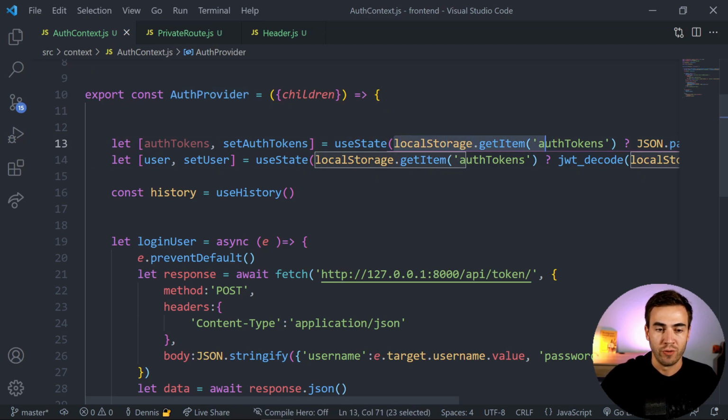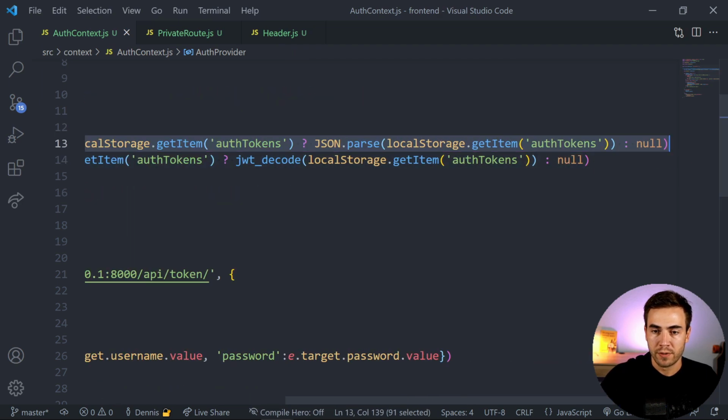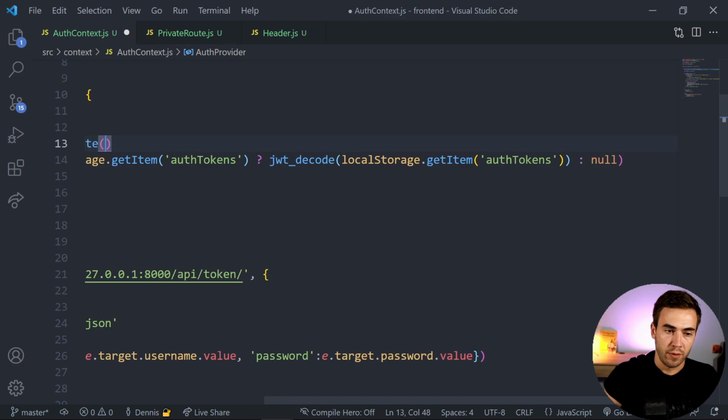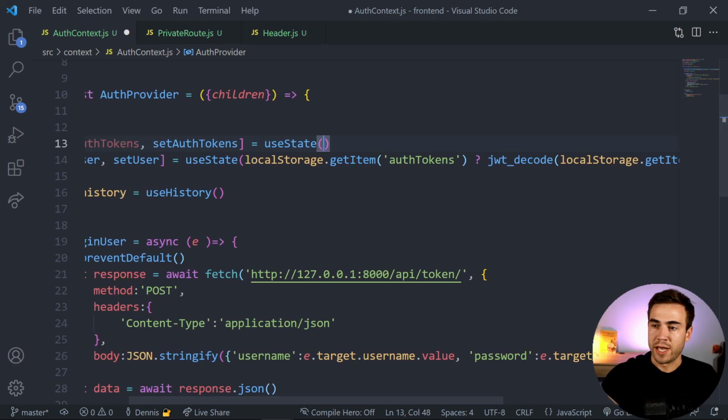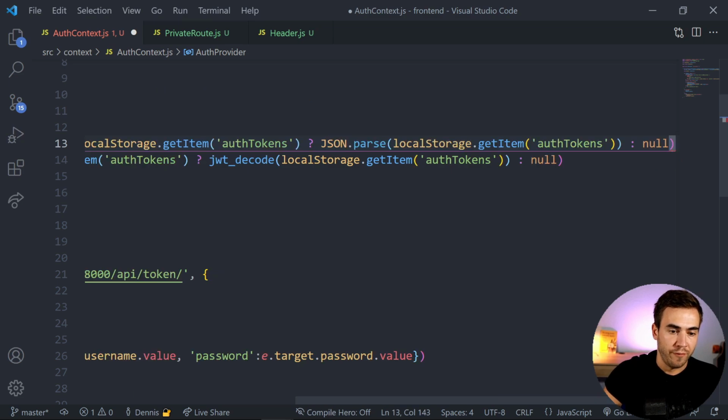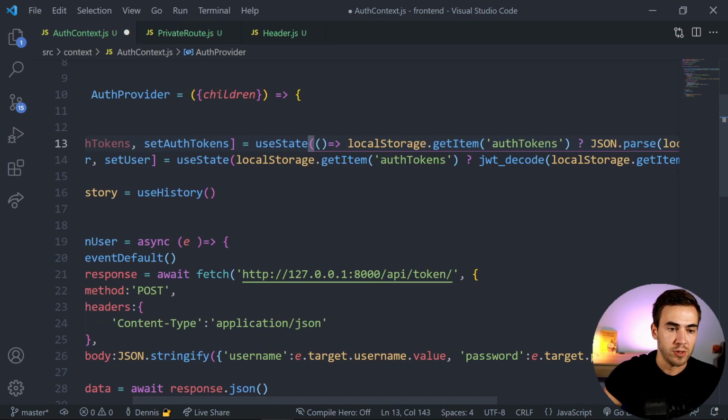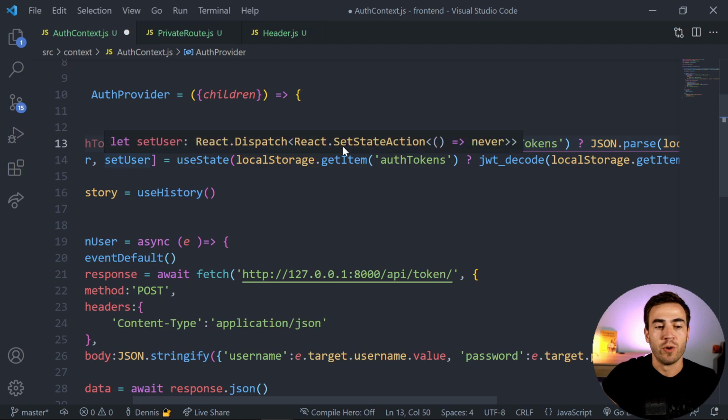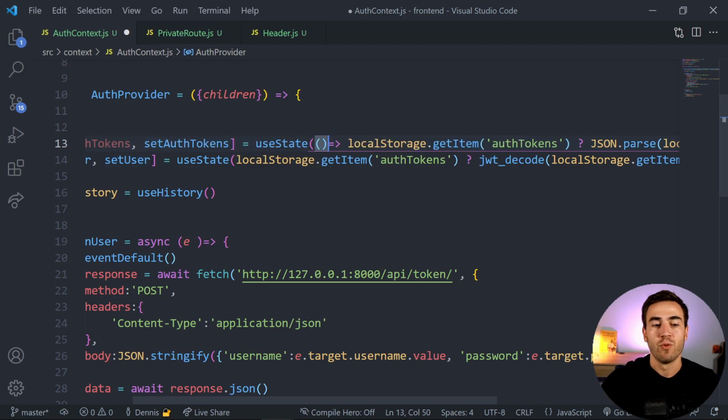So what I can actually do is take this entire value, and I'm going to copy this. So we'll copy it, remove it. Inside of useState, I'm going to use a callback function. So we're going to create an arrow function in here, and we're just going to simply set this value right here to the value I just removed from here. So now we use the function. So this means this value will only be set once on the initial load and it won't call it every single time. So we're gonna do the same for this.